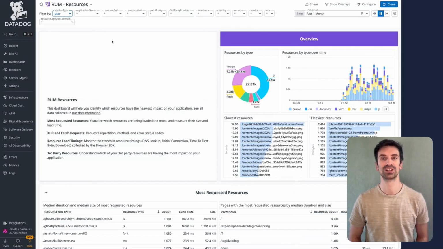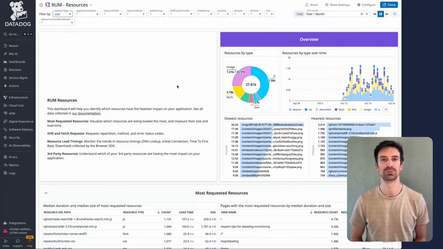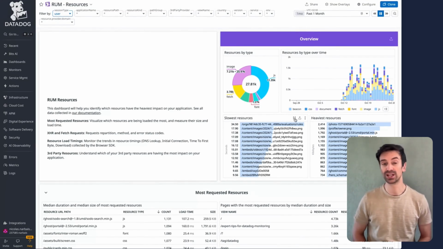Back in our dashboards, we can enrich metrics with custom attributes, like user_ID, account_tier, or session_type. This helps you answer questions like, do premium users experience slower load times because they manage more data? By segmenting by user type, you can see whether performance differences are functional or structural, and optimize accordingly. Datadog's dashboards are highly flexible for analyzing user experience and behavior. For example, you could track whether improving performance for premium users leads to higher conversion rates.